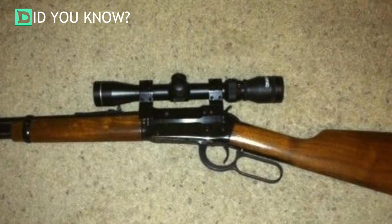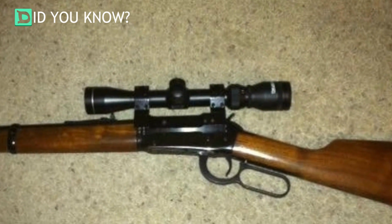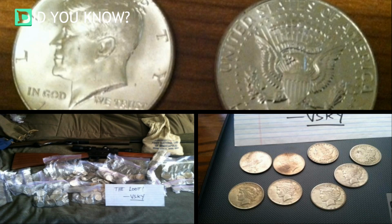What an absolute amazing discovery and story for this family to have. It makes you wonder though, why didn't the grandparents let someone know in the will that the safe was there? How long had the safe even been there? The grandparents went through some pretty elaborate plans to make sure that if someone was smart enough, they could find the combination. This is almost like a national treasure type moment. I can only hope I find something like this in my parents' house.